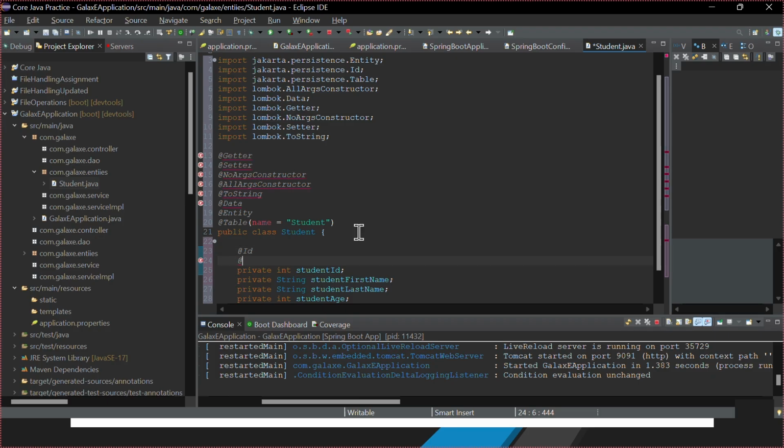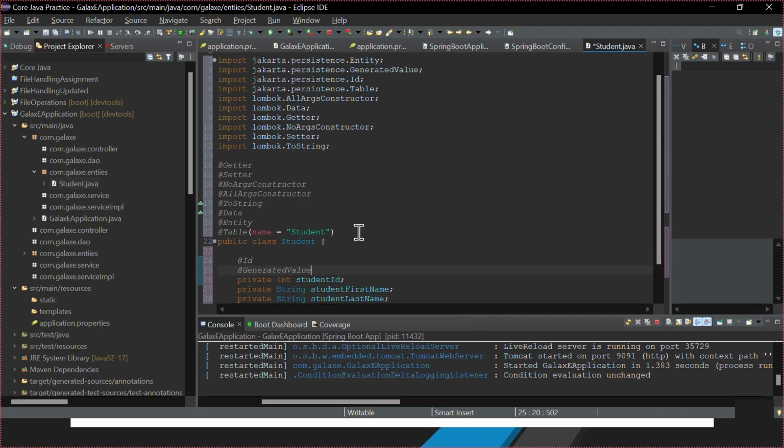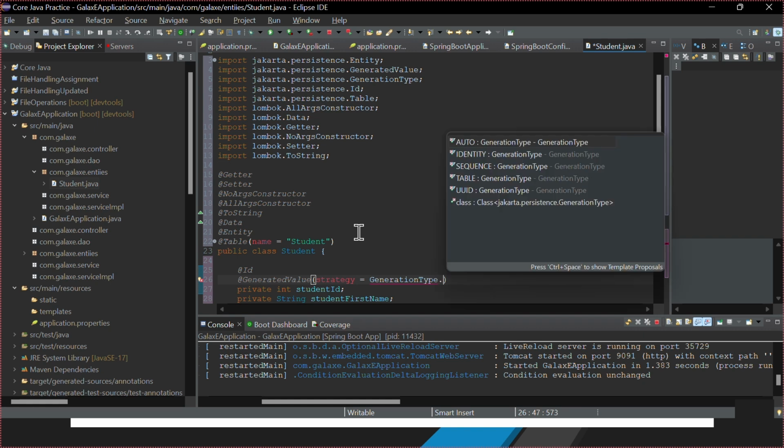And we have something called @GeneratedValue. GeneratedValue specifies how the primary key should be generated for the entity. So we can give the strategy for it. We have GenerationType: you have auto, identity, table, sequence and none.